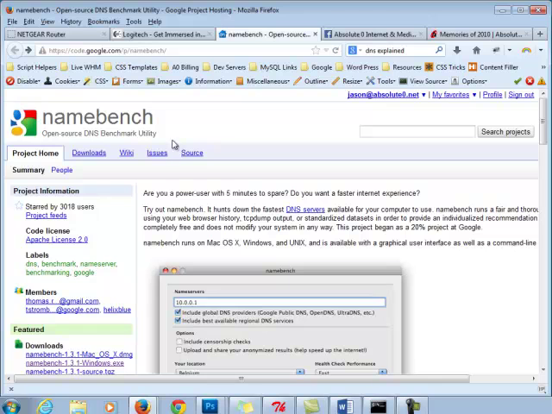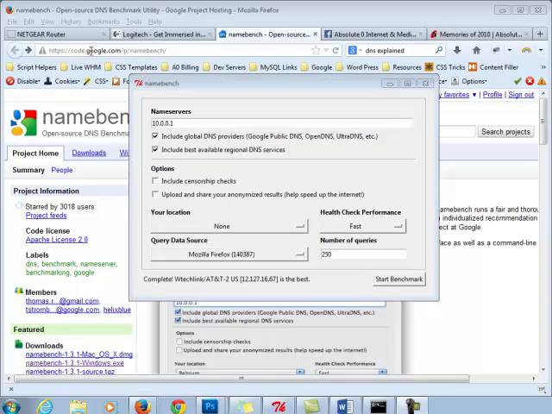Check it out. I found this cool utility called NameBench, and I'll put a link below in the description. You can download it for free, and it does a search of a bunch of DNS servers and rates them for traffic and accuracy. It takes about 5 minutes to run the report, and it returns a recommendation on which DNS servers are the fastest, the closest, and the best for you to use. I ran this, and it came back and said that this WTech Link ATT was the best DNS for me to use.